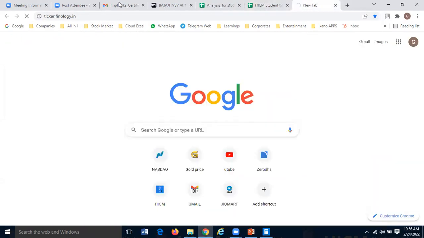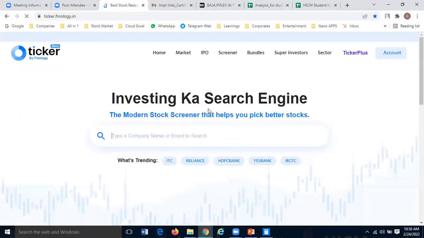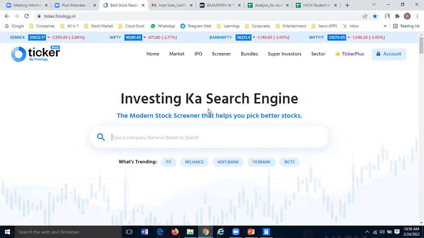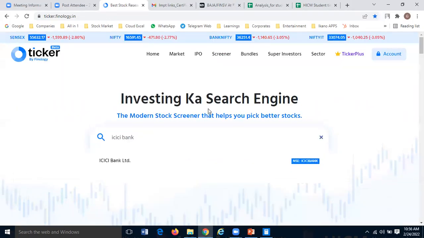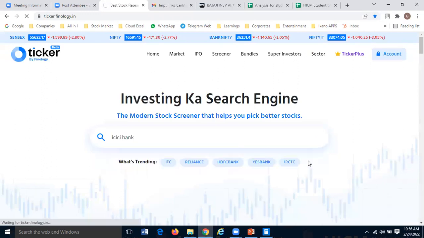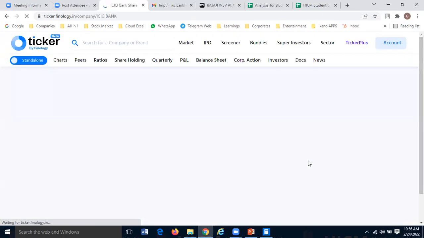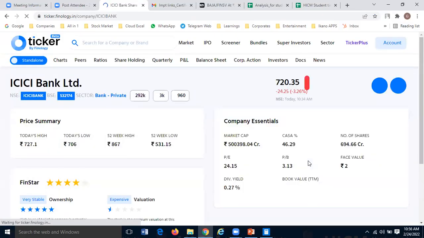Okay, so here in one nutshell, you can see all the financials of various companies. Suppose we were doing it for ICICI Bank. Okay, now we will see it there. Nowadays there is no need for you to calculate. Everything is automated. Okay, you should just know the logic actually.